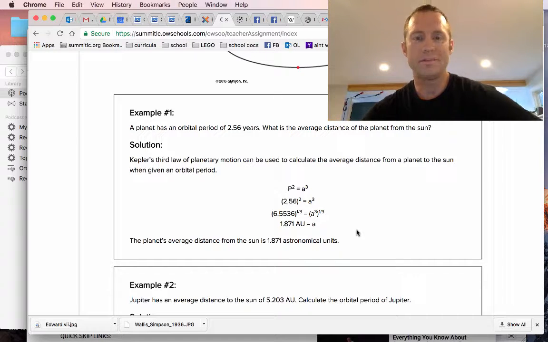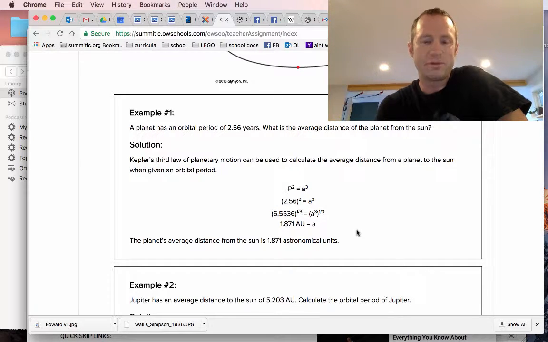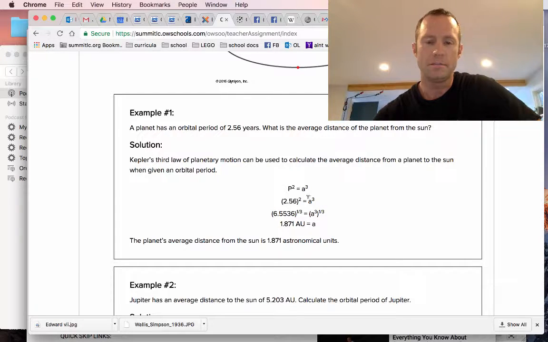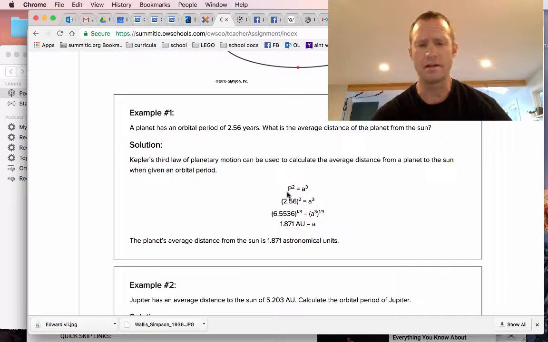I want to help you with this Kepler's laws assignment in planetary motion. I know some people have a little trouble calculating the orbital period and the semi-major axis, and figuring out how to manipulate these numbers, especially when you're dealing with a square and a cube. So we're going to work on that real quick, and I'm going to show you how to do that on a calculator really easily, because I know that might be a little bit difficult.